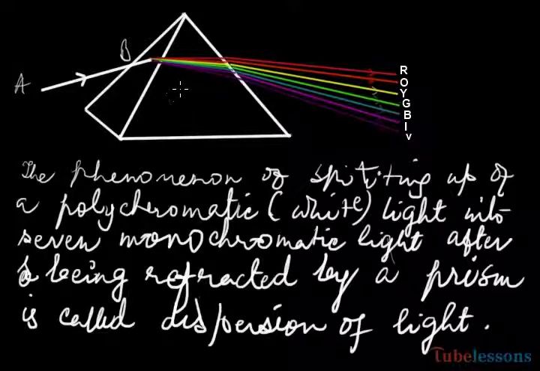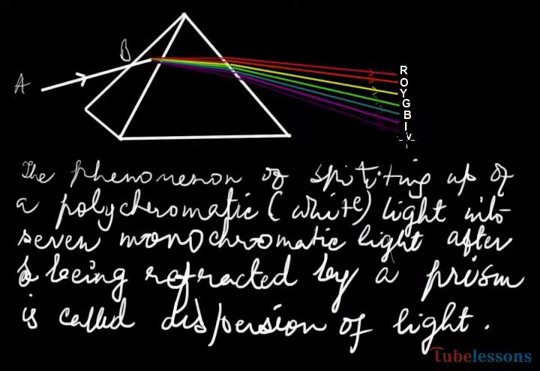So during passing through a prism, the speed of different monochromatic light will be different, and therefore their deviation will be different. The deviation of violet is maximum and that of red is minimum, because speed of violet is minimum and speed of red is maximum. So when speed is greater, then deviation will be less, and when speed is less, deviation will be greater. Due to their different deviation, they split up, and then a 7 colored band is observed, and this 7 colored band is called spectrum.